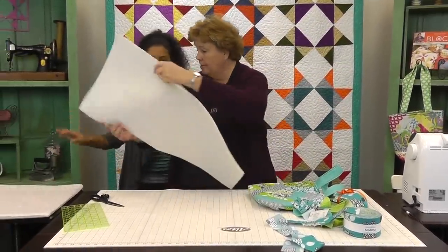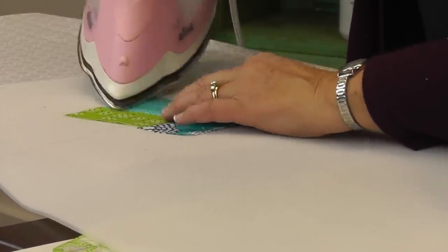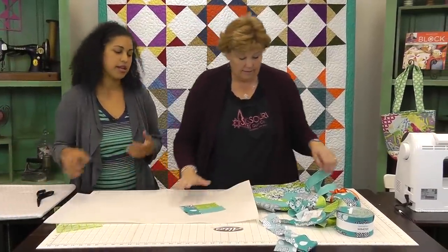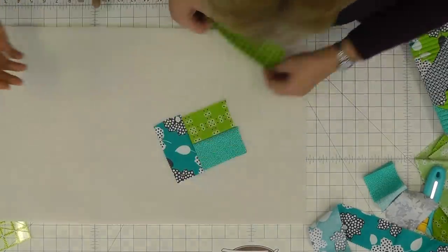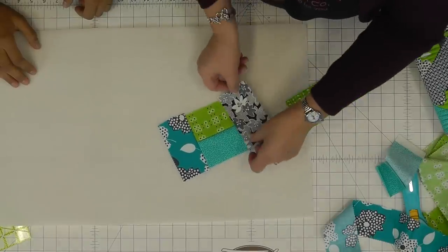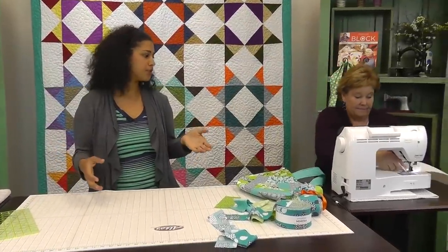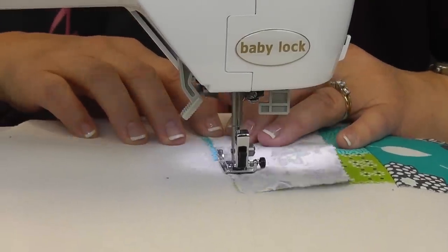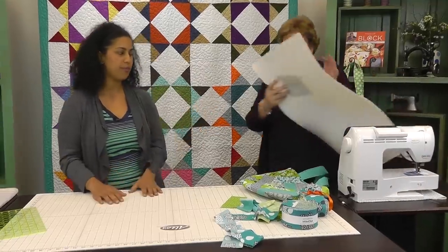Can I try ironing this? Go for it. We're still being very careful not to touch any exposed place. And if you do accidentally touch it, it doesn't create the bulkiness like some fusible webs get on your iron. At the end of the day, it doesn't have to be fused on here — it still works out fine. That's all you keep doing, going around and around. It's a puzzle — you just keep adding strips, being mindful not to put similar colors right next to each other. Even if it doesn't line up exactly, you just lay the next strip over it.